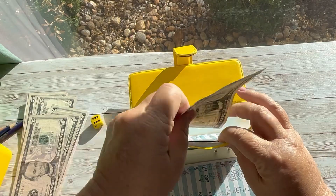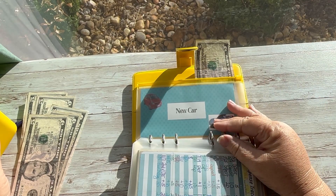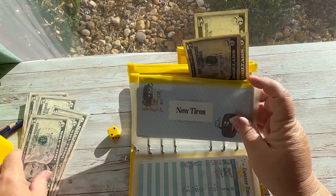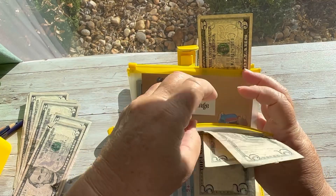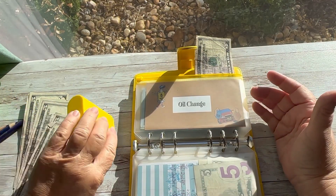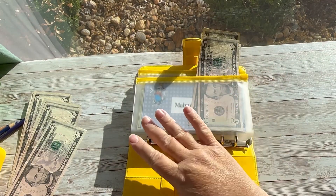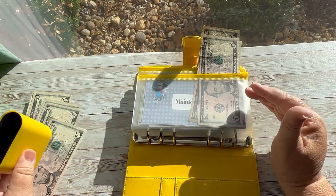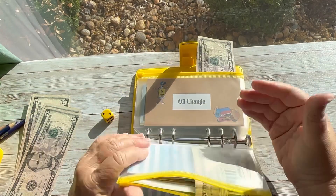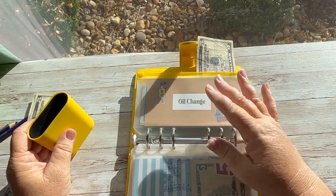New car — down payment on a new vehicle or new-to-us vehicle. That's slow and steady. I've just been funding it with my revolving binder and this binder. I haven't done a specific savings challenge for it yet. Tags and registration is funded, so we'll give that to new tires. Tags for us for the two vehicles is typically $125 and I have $140 in it because everything's going up and it's not due until February. General fund. I'm thinking about at the end of the year pulling all this money and just putting it in the bank. That money can then earn interest and I'll just do the tracking on the trackers.